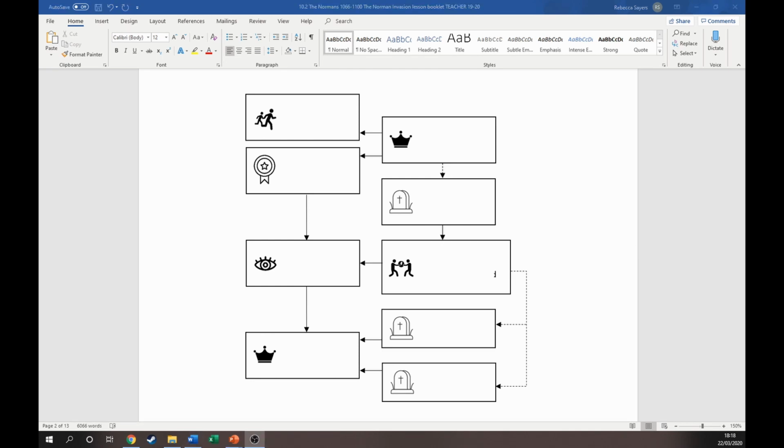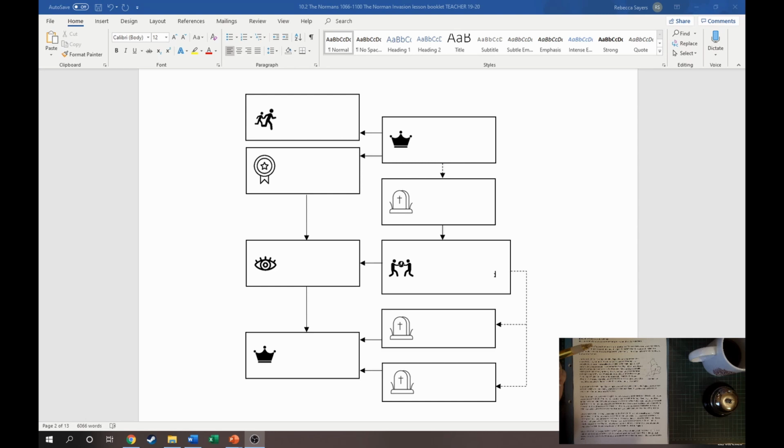Okay, you now should have filled in your diagram on your own and we can go through it as a group. So there we go. Now you can see me highlighting as we're going along. We'll get the comically large highlighter. So with one of these diagrams, the best place to start is your end point, so the point at which all the arrows are leading towards, which is this bottom left-hand corner.